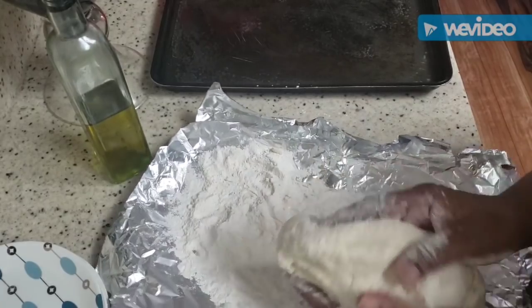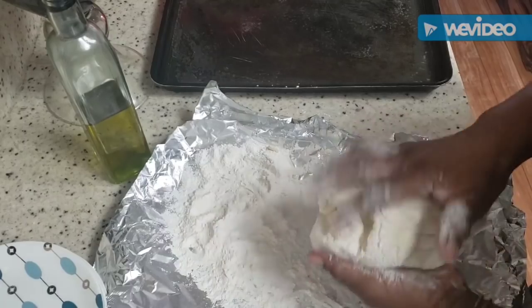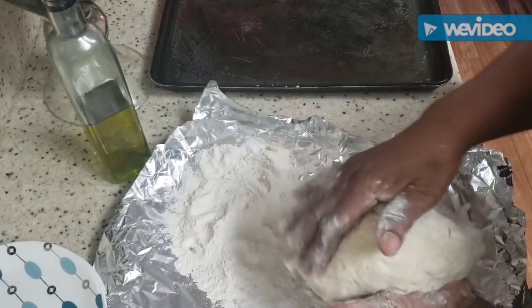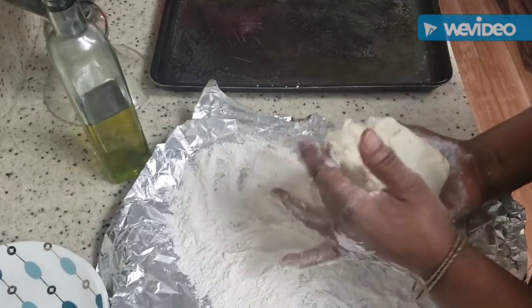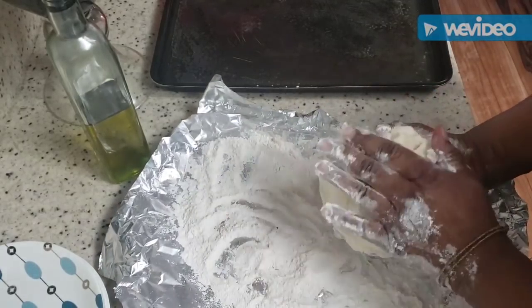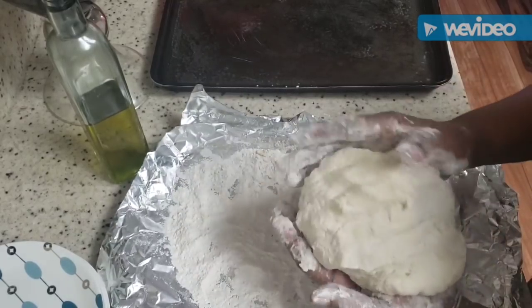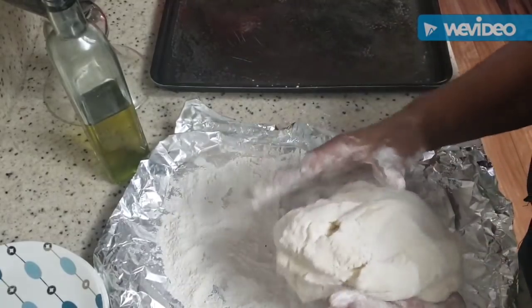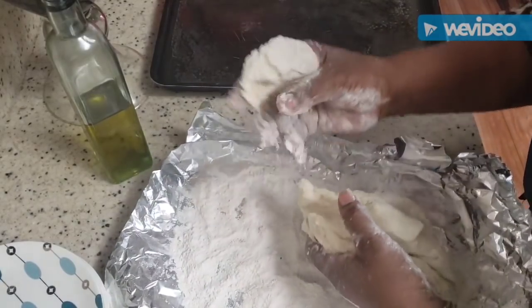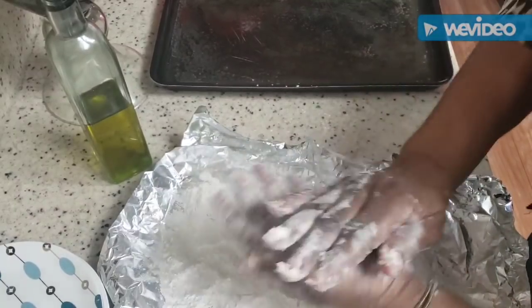And at this point here, I don't like to put a lot of flour. I don't like to roll a lot of flour. Now, this way Mama did them. She did all the rolling out and carrying on. She did like that, got them hands floured up real good. And this is called Mama's Old Fashioned Buttery Buttermilk Biscuits. She'd break off a biscuit about that size, maybe a little bit bigger.